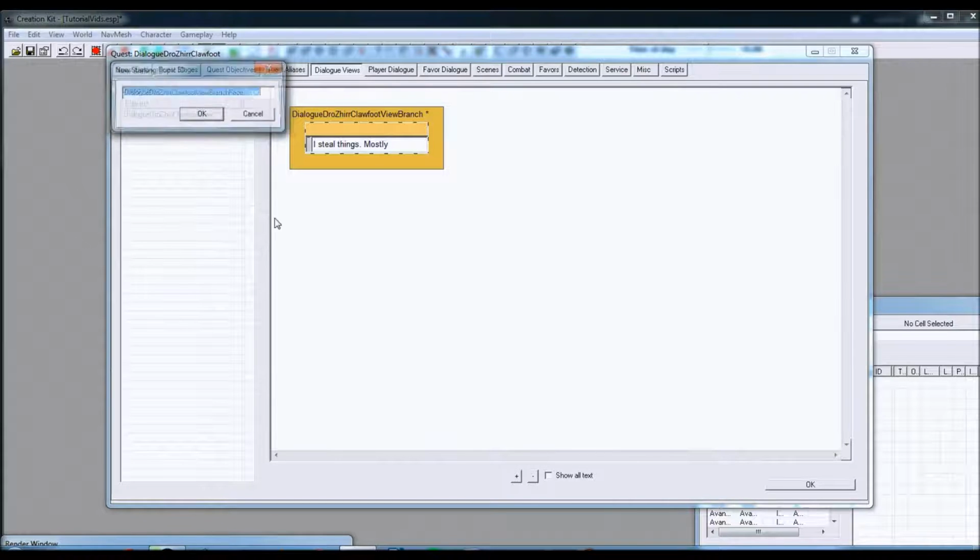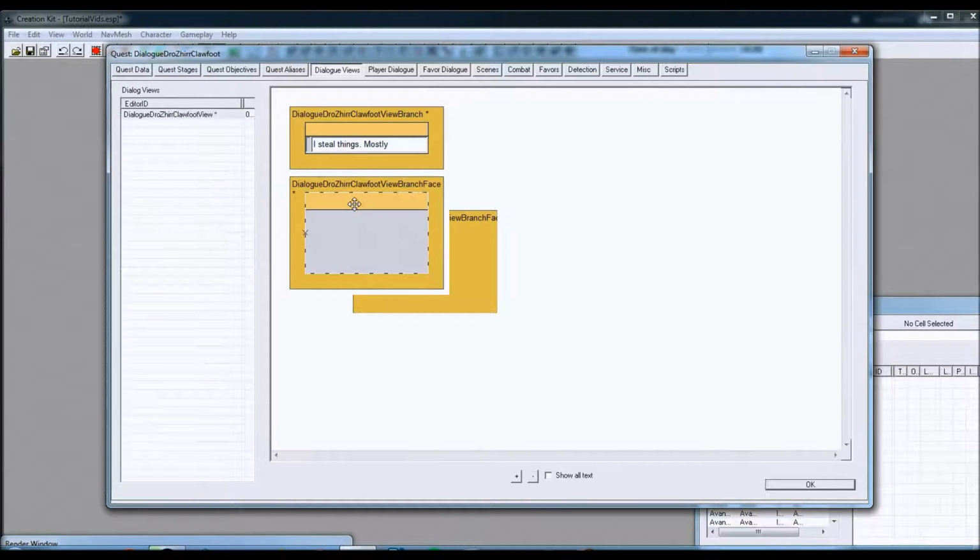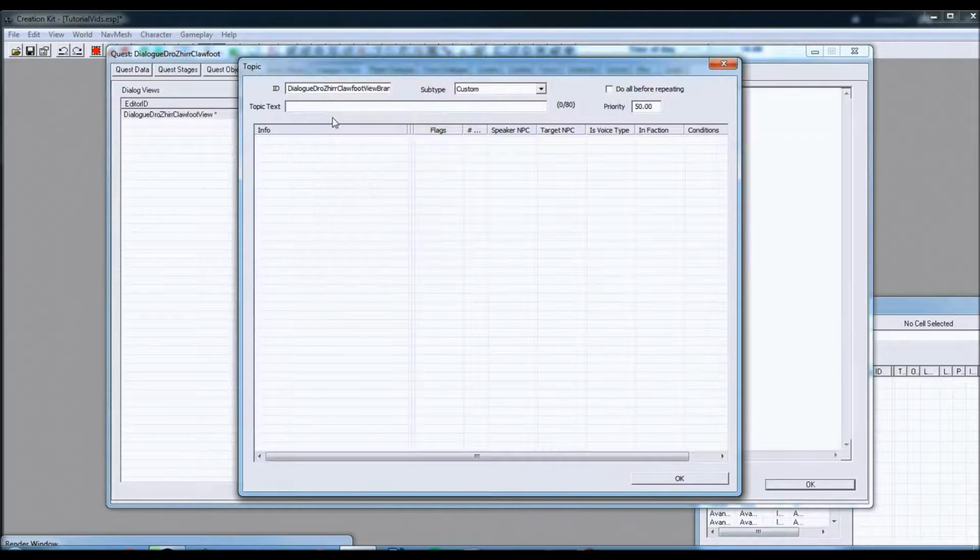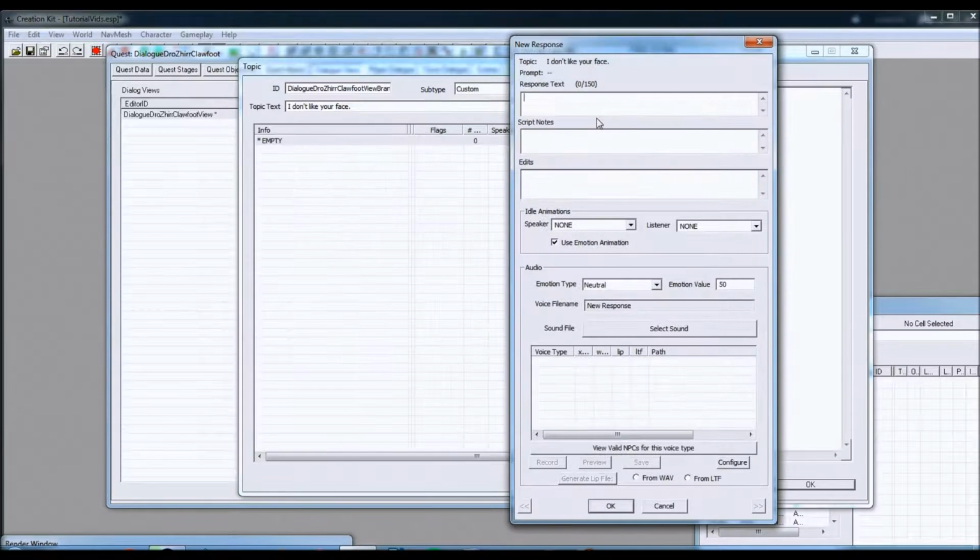So, face, and then face topic. That's what I'm going to name it for good sorting. And for topic text, we're going to say, I don't like your face. Click New. And over here, type in your response text. And that will be some kind of comeback from Clawfoot.